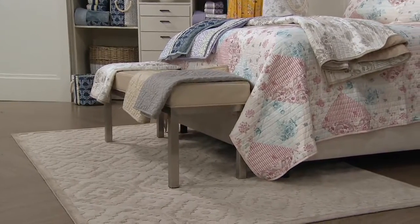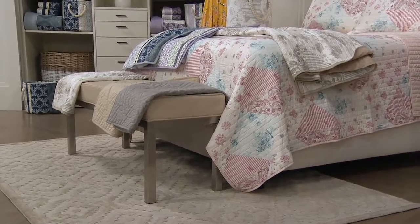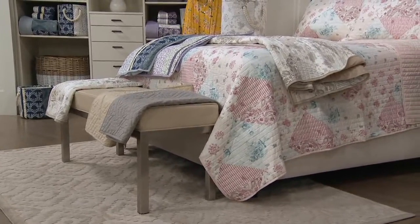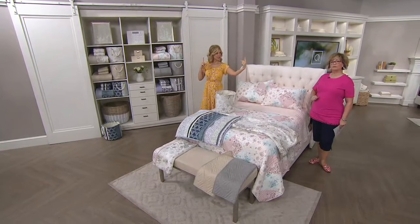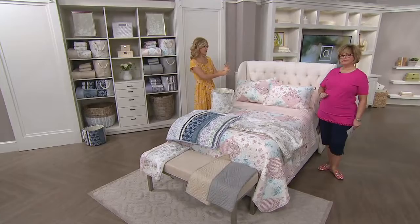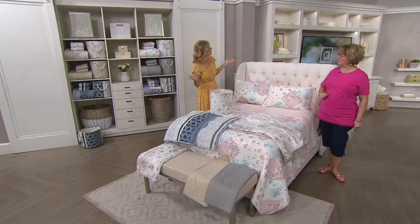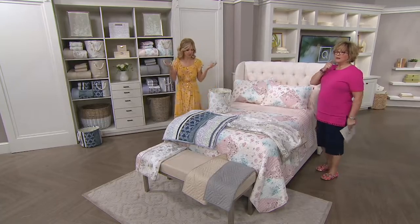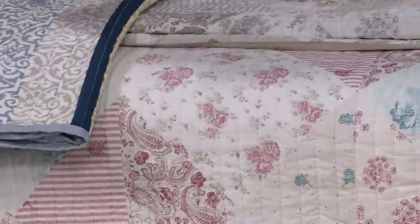These are not your grandmother's quilts. These are made to be more like a full coverlet where they're going to completely cover the bed, lots of drop on the side. If a queen bed is approximately 60 inches across, these will have that 16-inch drop on the side. They're going to cover the mattress. You may find that you don't want to use a dust ruffle. You might not have to, depending on the high profile of a bed. So these aren't a bedspread. They are not coming to the floor unless you go way up a size.